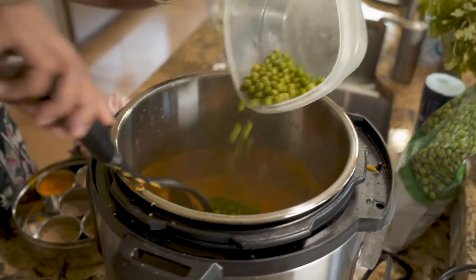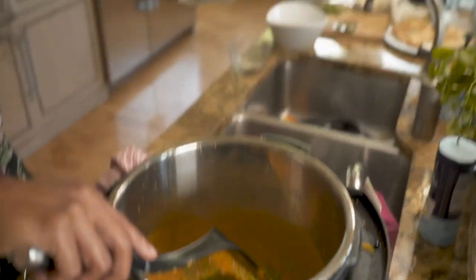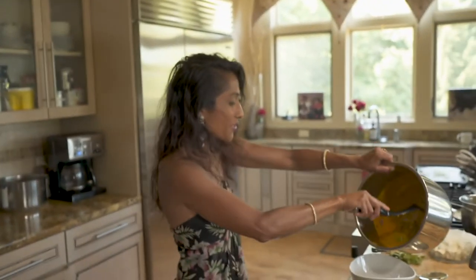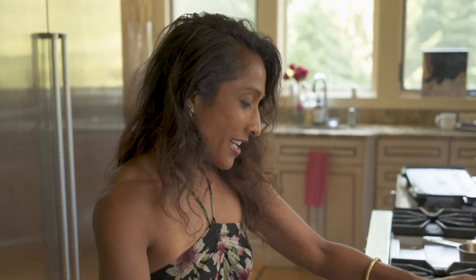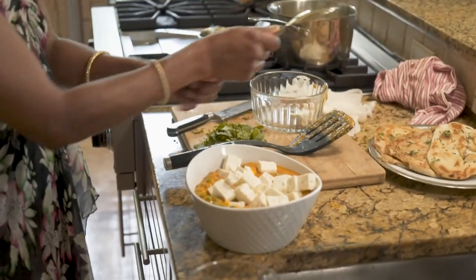I'm going to take my peas, because mutter paneer of course has to have some peas in it. I'm going to add two cups of peas — these were frozen peas from my favorite Indian store that I soaked, because you don't want frozen peas; you want them softened. Let's go ahead and put this in the prepared vessel. What's the other major duo in mutter paneer? We can't let the paneer be left to the wayside — it's just as important as the mutter. As a child, I would have told you the paneer is more important than the mutter. My vote is let's get that paneer bathing right into this mixture. That beautiful paneer we made, we've cubed and set aside waiting for the curry to invite us back in.